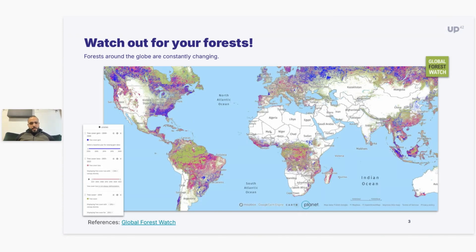This is my favorite map, Global Forest Watch. You can just see all the forest change all around the globe. Not very high resolution, but it's still nice. And when we talk about fires, we will mostly talk about actually the change, and the change is not only with fires. There's a huge change going on in the forests. Some are intentional, some are not, with the wildfires and etc. And you can just track it in the Global Forest Watch.